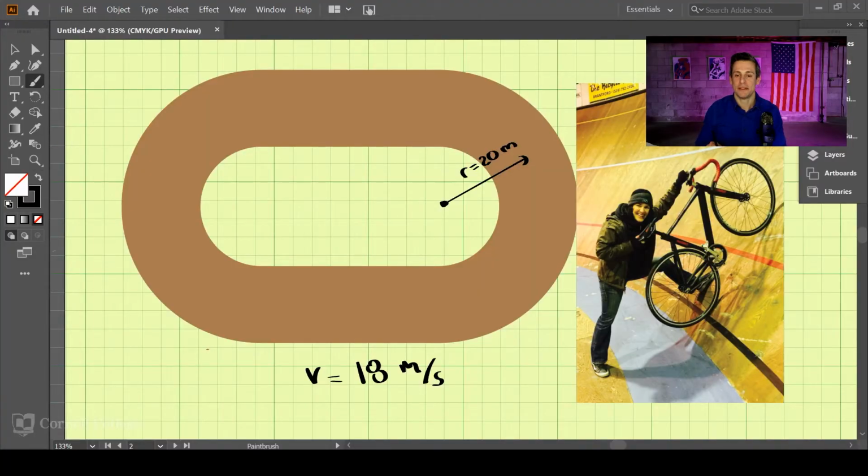So to set up this problem, let's take a look at the tracks. The tracks have tight corners with a radius of about 20 meters around these corners here. And they're traveling about 40 miles an hour, which is about 18 meters per second. Now, if these tracks were completely flat at this speed, it would require tremendous amounts of friction between the tires and the ground to be able to make this tight turn. So to alleviate some of that friction needed, we have these banked corners. So you can see how steep these corners are banked on these tracks.